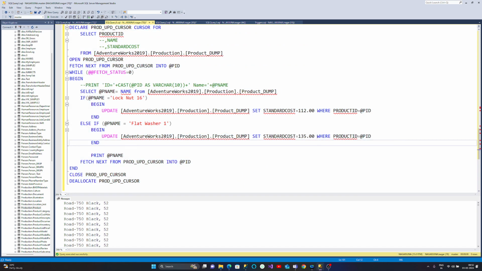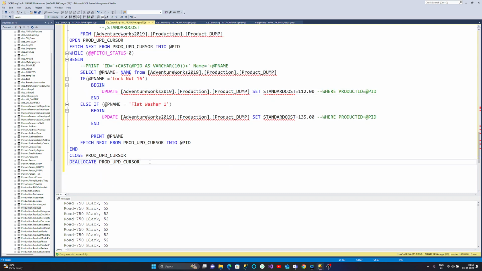Okay. I'm just removing this condition. Select name from where name like, then begin update set, else if, right? Yeah, correct only. Let me execute.